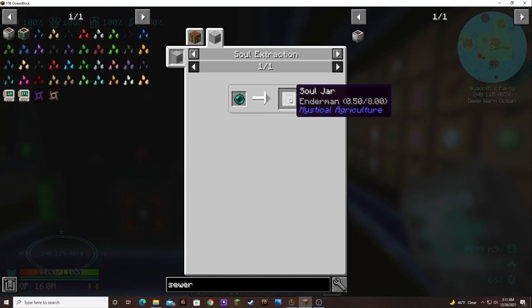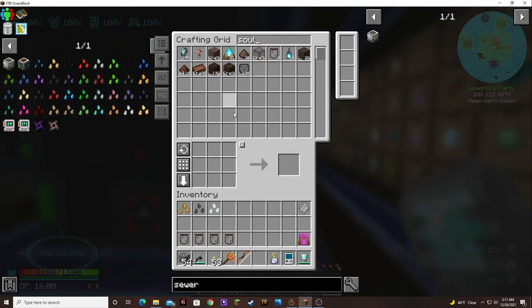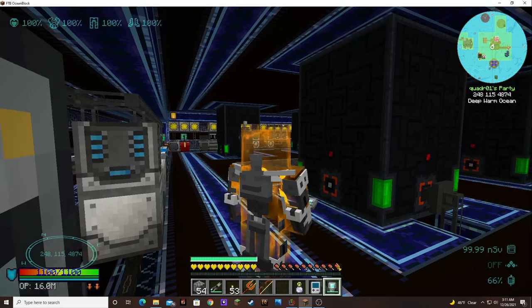I tried to teach the soul extraction machine the recipe to fill up the blaze jars, but it wasn't good. There might be a specific side you have to insert and extract from, but it didn't like putting the jars in. It didn't like putting items in, so yeah, it didn't work out well. But it's only 4 items that I have to do, and I just tick accelerated it and it was fine. So yeah, I guess we have plans for the future.